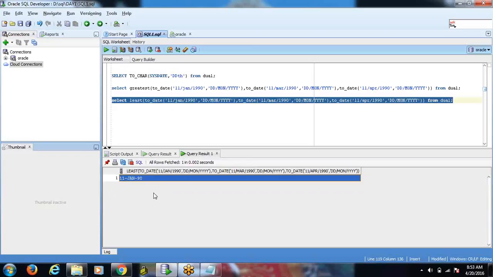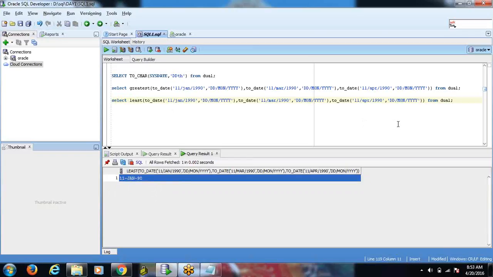Okay, now see. Suppose here this much long column name is there, right? Suppose I want to retrieve only the column name as the least. That's it. What do I need to do? Here the column name is long, right? I want to retrieve the column name as only least.